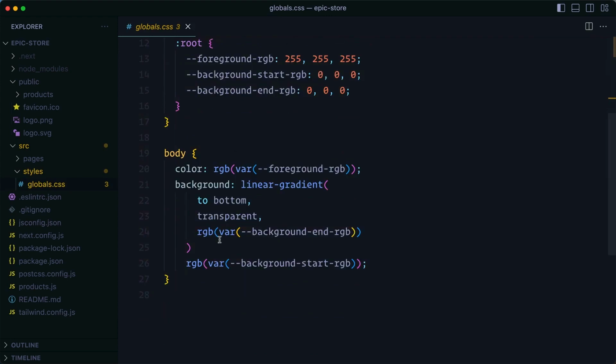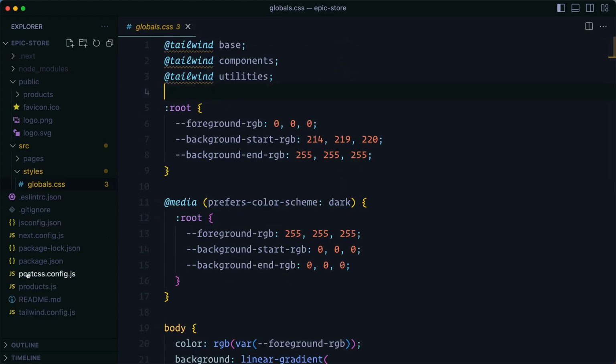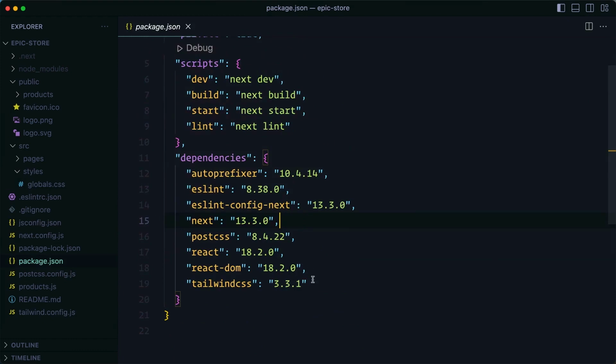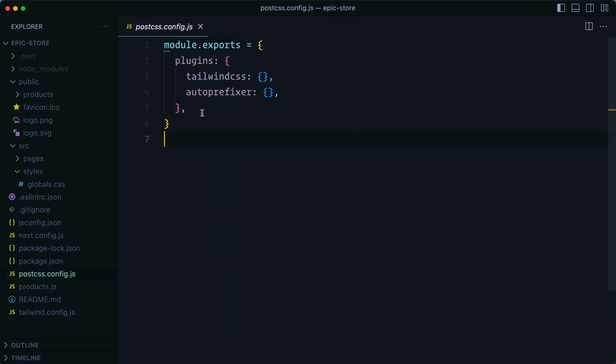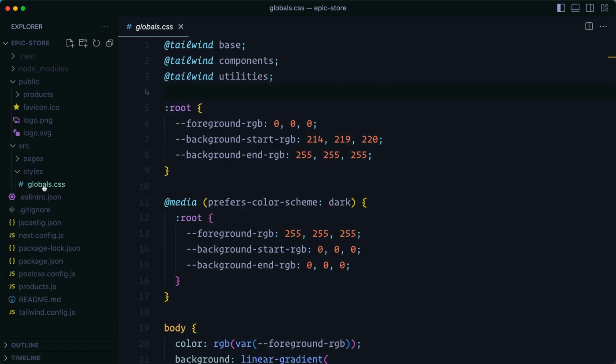You can see here that Tailwind is set up, and if we go to the package.json file, Tailwind not only consists of this tailwindcss dependency, but also a dependency called autoprefixer and postcss. And you'll see that there's a postcss file here as well. So this is automatically included whenever we set up Tailwind, and we know that create-next-app did that for us automatically. But to get Tailwind working, we need to have a CSS file with these @tailwind utilities.